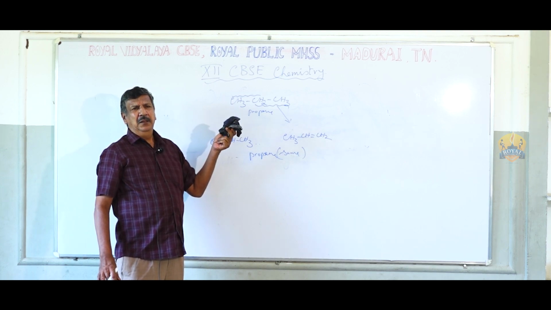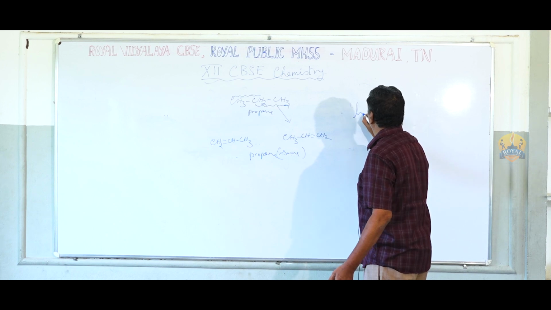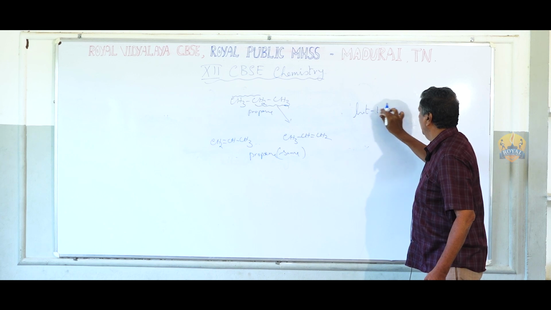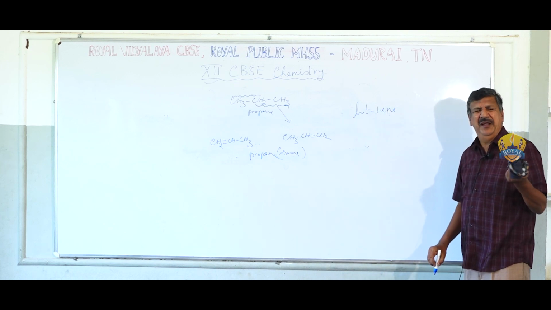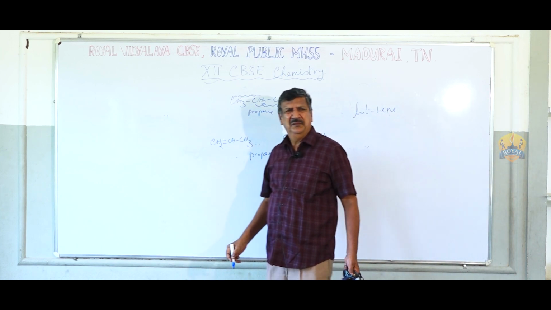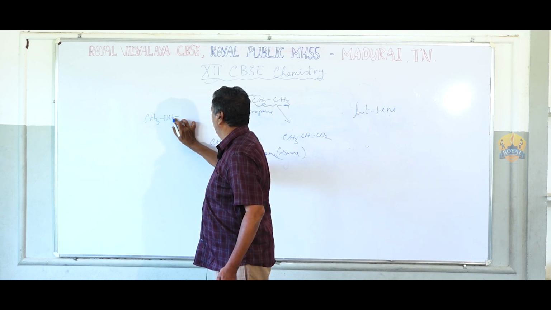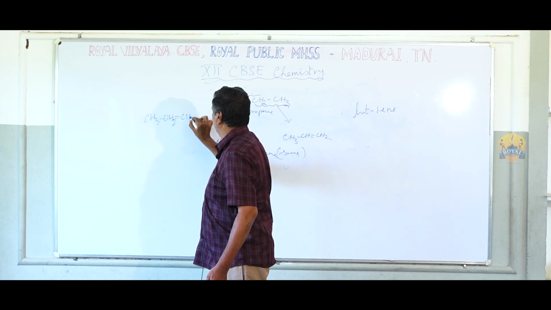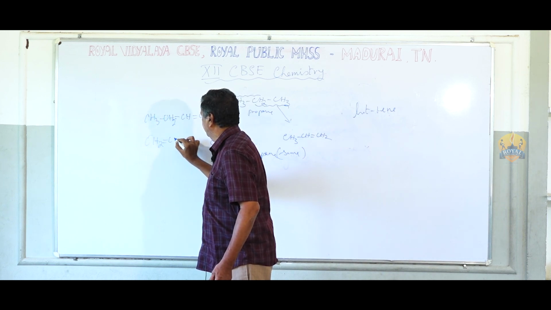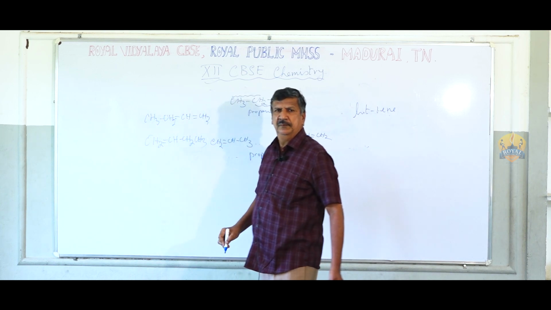Okay. Then, somebody can ask, sir, they are telling about but-1-ene. How to write this? Nothing, very simple. I can write directly without seeing the book, like this. You see, I can write like this, or I can write like this. Without seeing the book, I can do it. But you cannot do it like this.